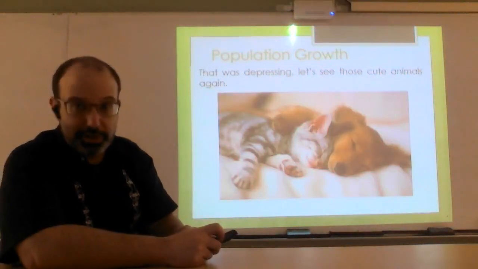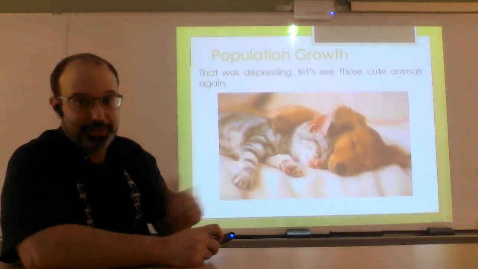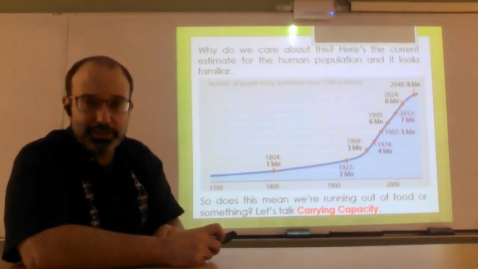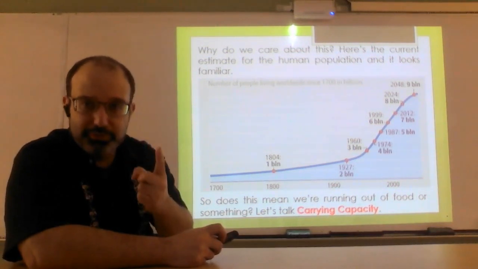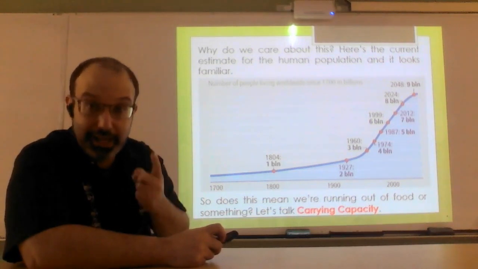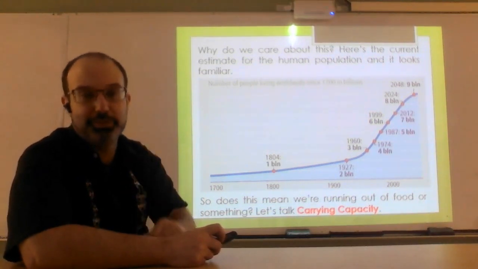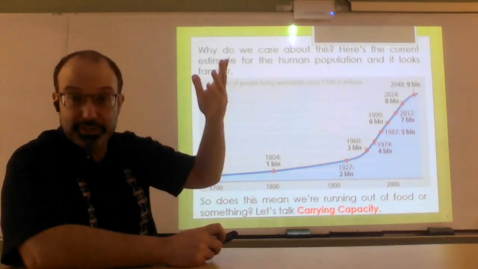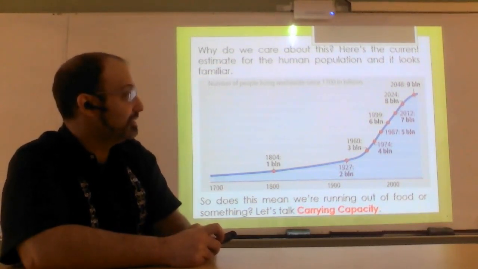Okay, here, got the cute animals again. Oh, okay. Now, what do we see here? That means we've got a twofer going on all at the same time. You've got more food available to more people more easily, thanks to things like artificial fertilizer, and you got better medicine to help make sure people survive. What happens as a result? Huge increase in population.